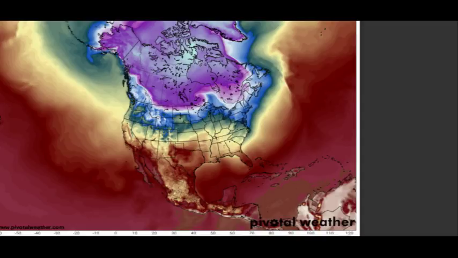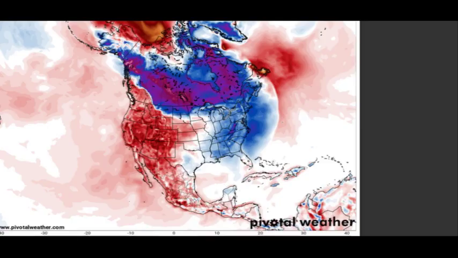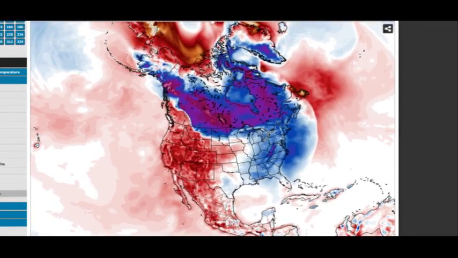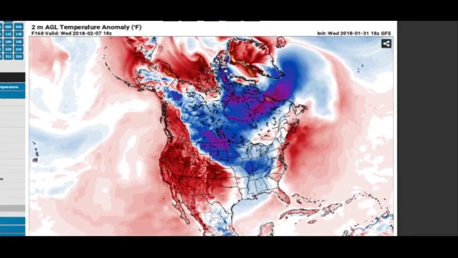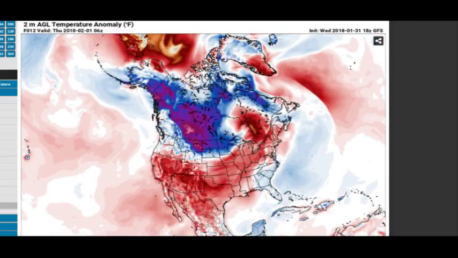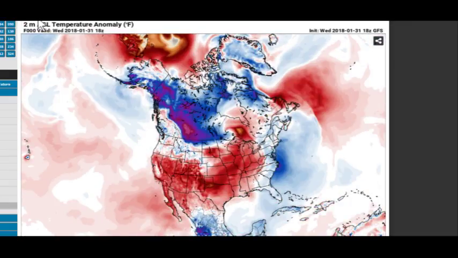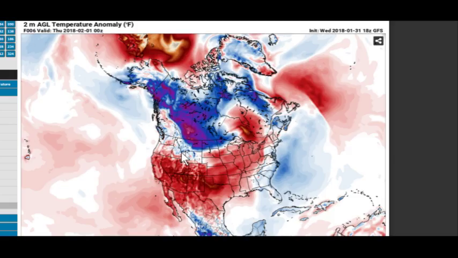And I'm trying to think what I wanted to start out with first. I guess we can take a look at that temperature anomaly product, because this is a good way of keeping track of the air masses and watching them generate. And when we see cold air developing up in the South Dakota, North Dakota area, Montana, I can tell exactly where it came from.